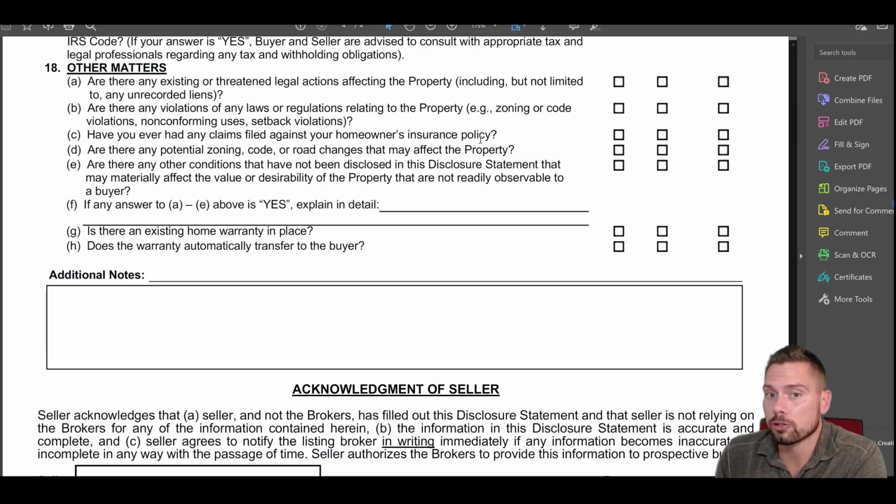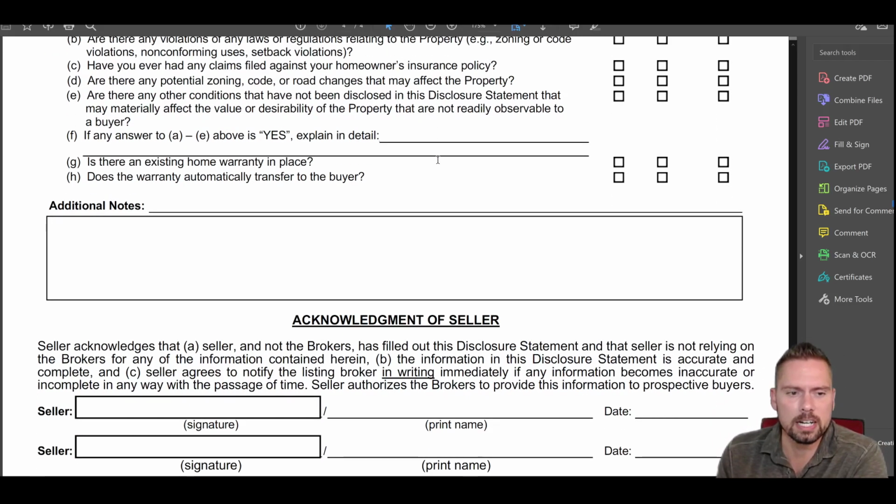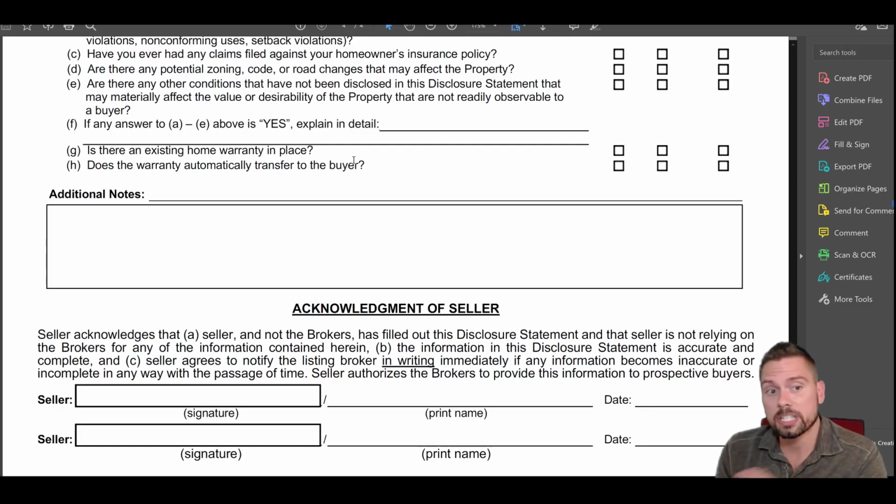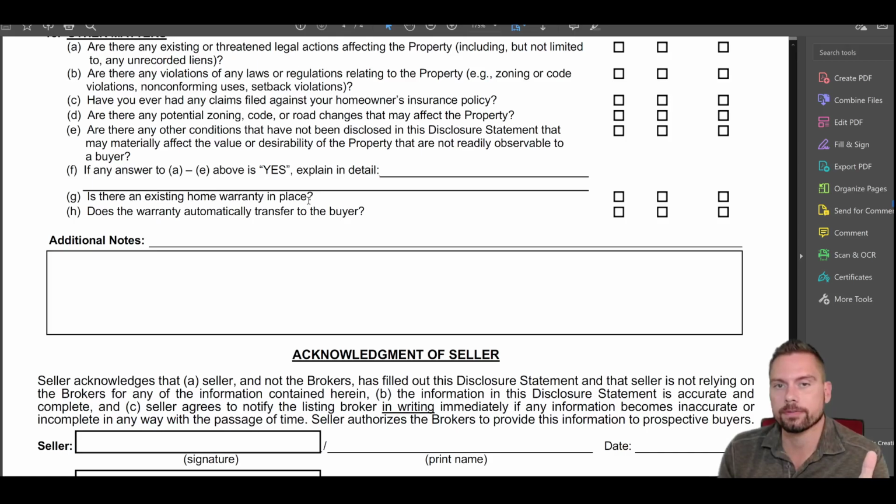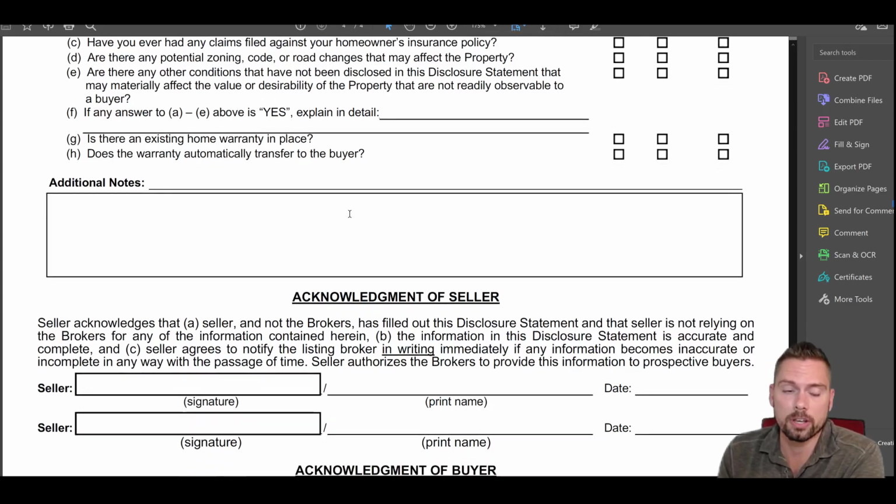Homeowners insurance policy. I live in South Florida. I've made a claim against homeowners insurance here due to hurricanes. You should disclose that, mention it in detail. It's not uncommon. It's not going to be a problem, as long as you can show records of why the claim was made and what the repairs were, and that everything is fine now. Warranty. If there's warranty on any sort of appliances, home warranties, I know we will get into these in another video perhaps, but if there is one in place, in some cases, you can transfer it to the new buyer. And in fact, if you've recently bought a home and you're going to resell it and you have a home warranty, that can be somewhat of an incentive for the buyer. So just check out your paperwork on your policy. Probably in most cases, it's not transferable, but if you have one, call the company and ask.